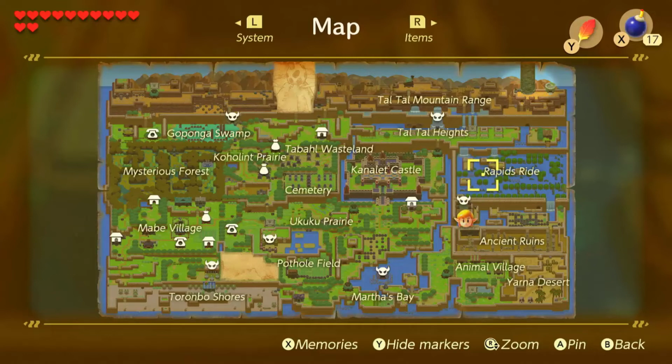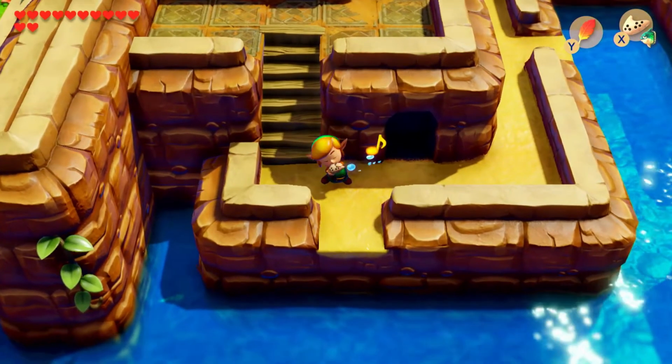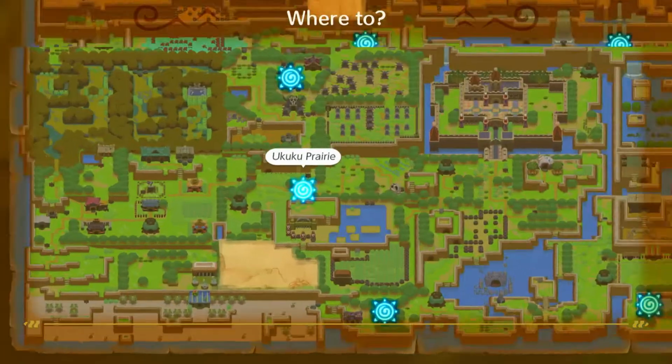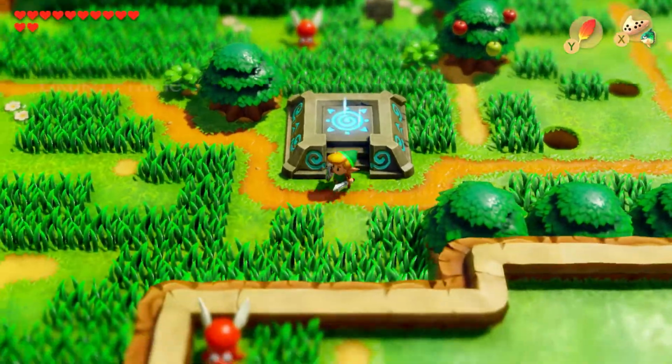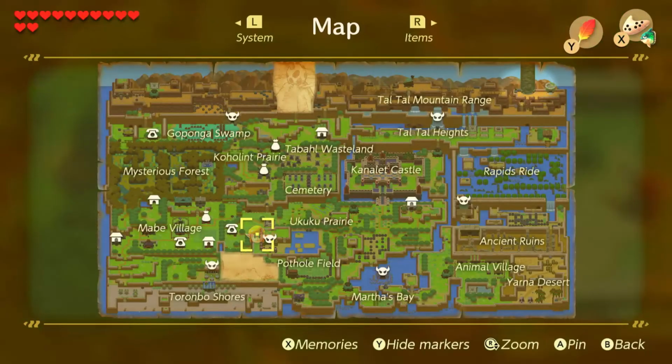Face shrine. Okay, this is the Rapids Ride, apparently. I have not been here. Mountain. Taotao Mountain Range. Okay, this is glowing. Hold on, I kind of want to go there, just because I haven't been there yet. This one. I do like, at least, that they have some sign on the map of where you're supposed to go. At least there's something. Yeah, I mean, something. That's a good indication.